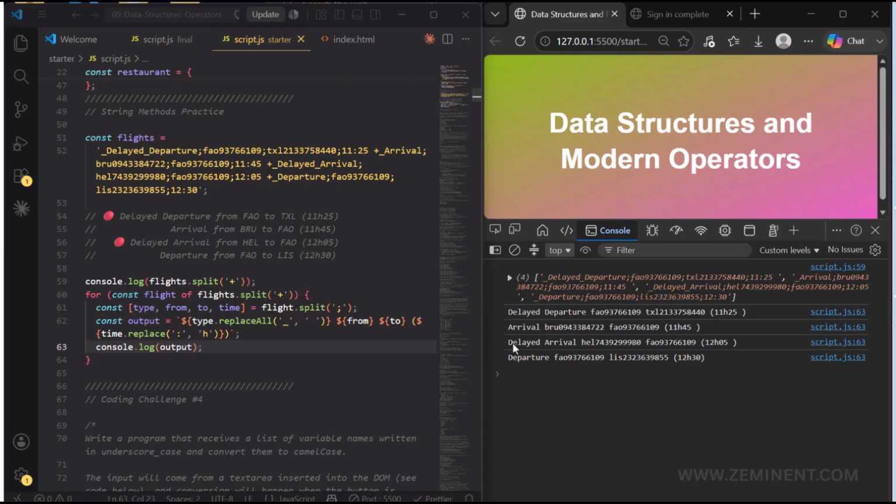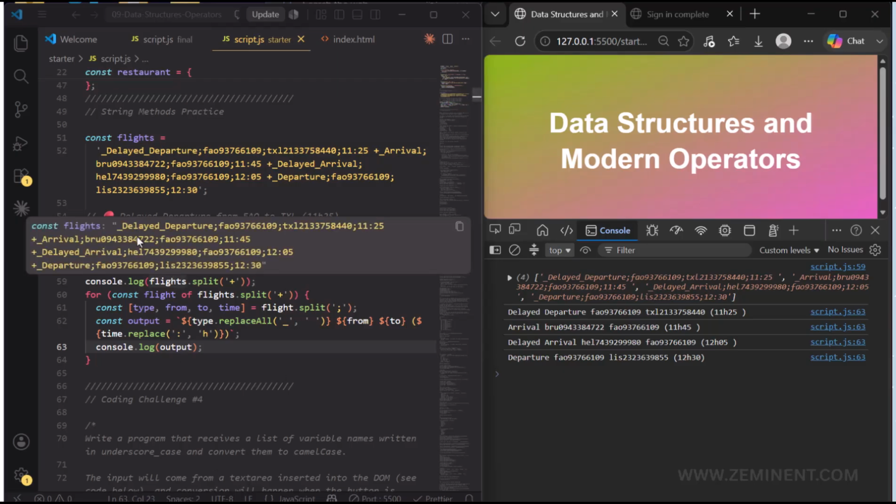Now here we need space at the beginning of each of the strings like this. We will see that later because we will have to add some spaces. That is based on here we have arrival, before that we have some more space, and then this departure also has some more space. Let's now add the emojis first whenever the departure or the arrival is delayed.